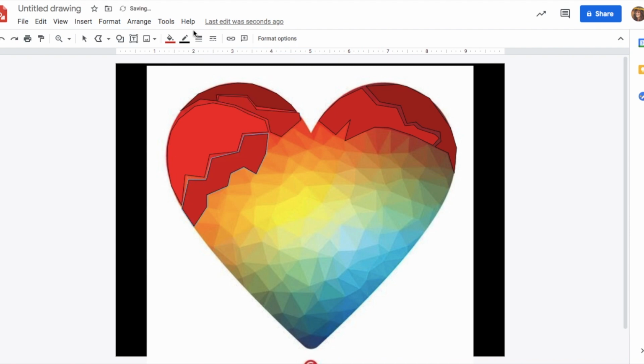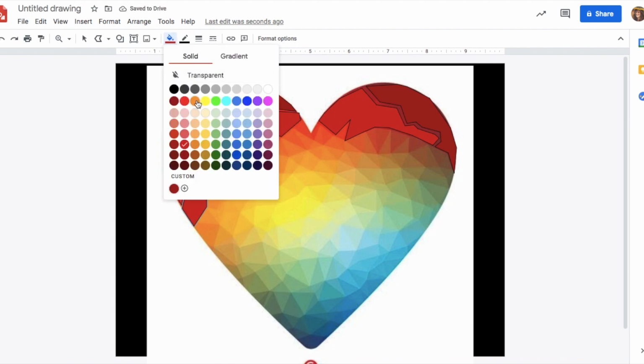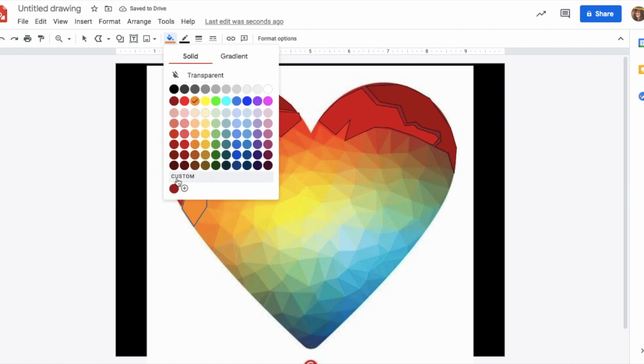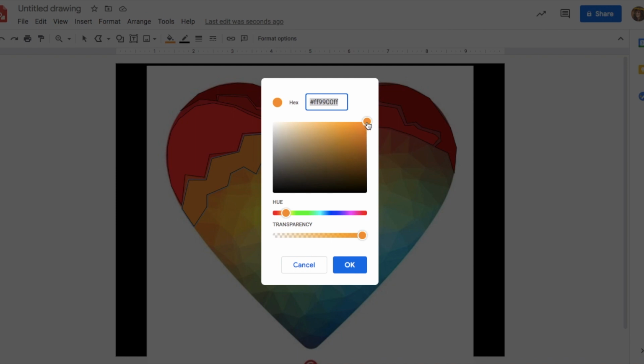Okay, that's red. I want to change it to orange. Bam. That's not orange enough for me. I'm going to make a custom orange. I'm going to move this back. I'm going to slide the hue back a bit. This one's pretty. I don't want red. Let's see if I can get a more orange here.